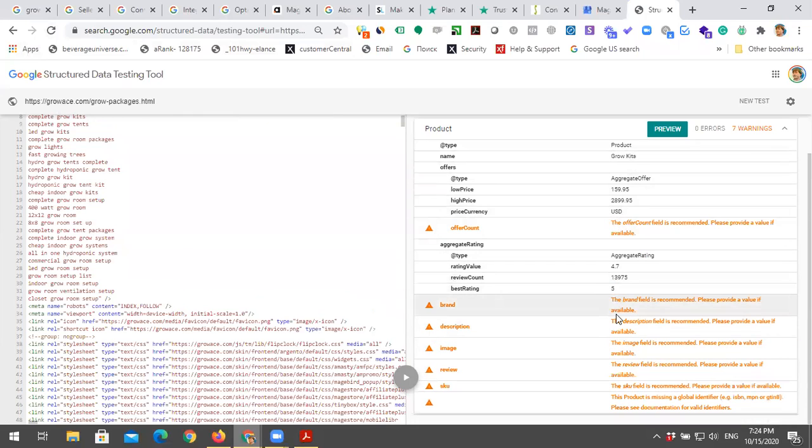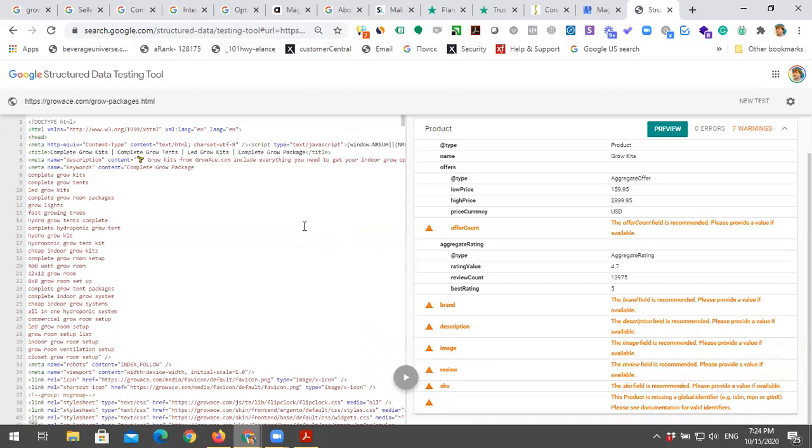It's nice stuff. If you have it on the category page, keep in mind this is not the product itself, it's a category page, right? But you can also specify brand, category description, category image, stuff like that. So this is the way you are likely to be more successful if you implement that type of snippet on your product listing pages.